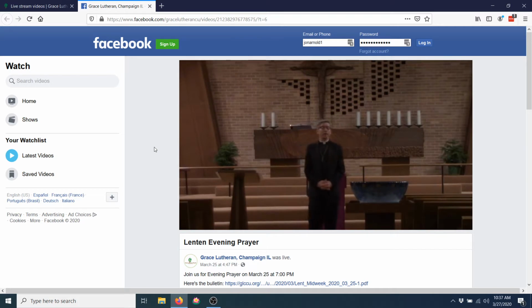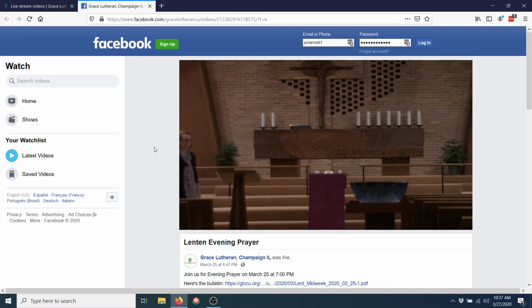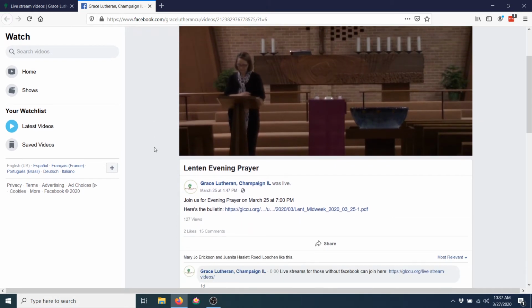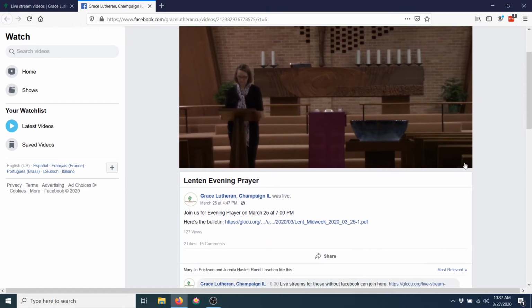We've really enjoyed seeing all of you chime in, for example, during the piece, or hymns you really love, or things that resonate with you in the sermon. It's kind of a neat opportunity that we have to see what you're saying during the service that we don't normally get to experience because we're all good Lutherans being quiet in the pews.